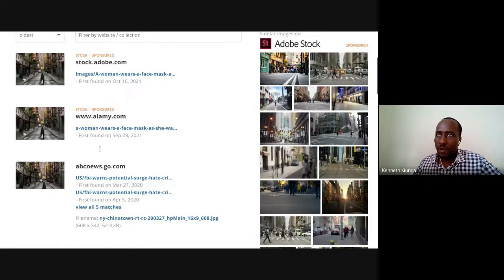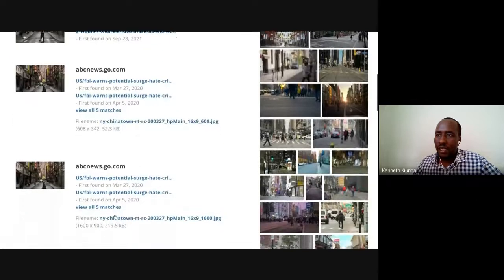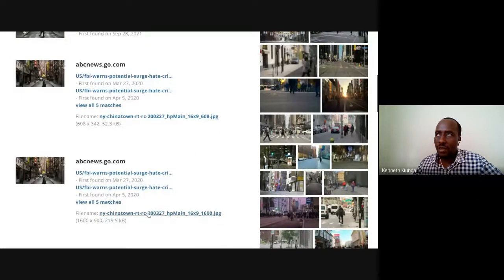Because I did a reverse image search using TinEye, I'll start to see US FBI ones. File name, especially if you look at file name and captions: New York, Chinatown. So it's not in China, as some will want us to believe.